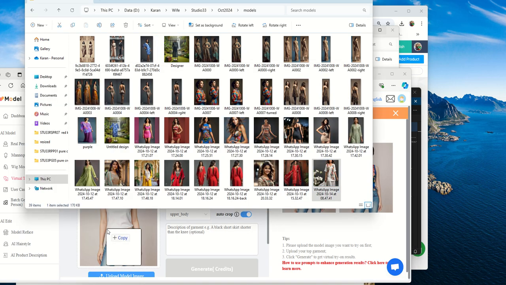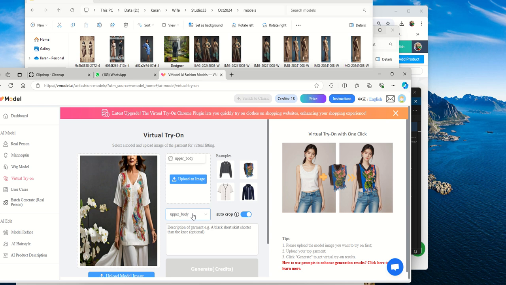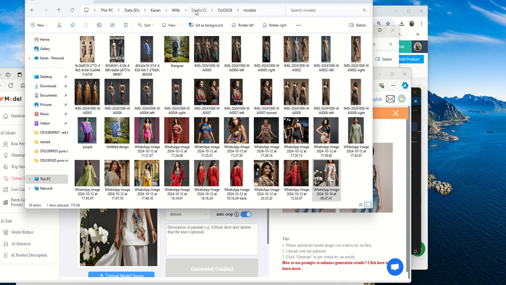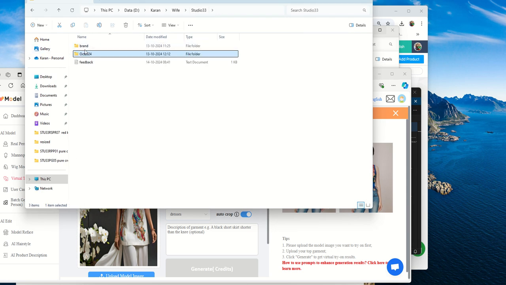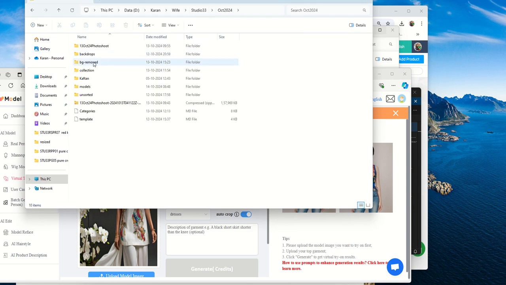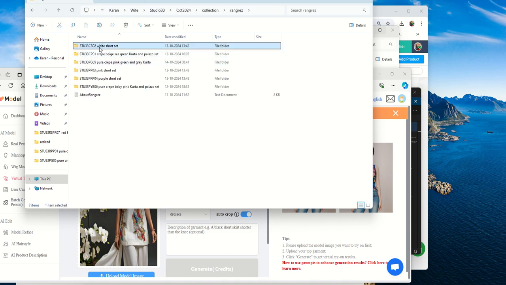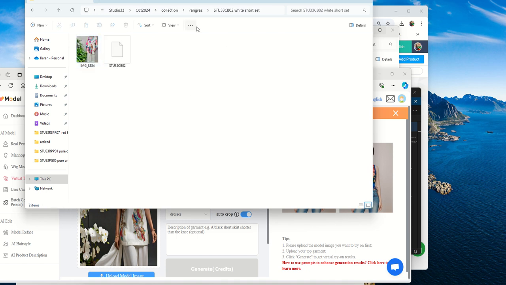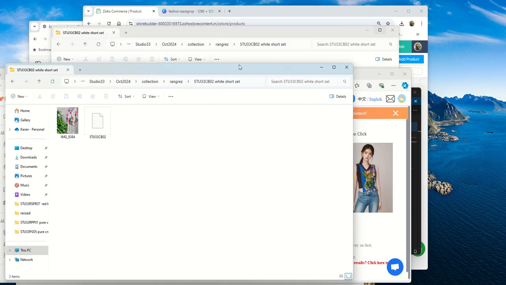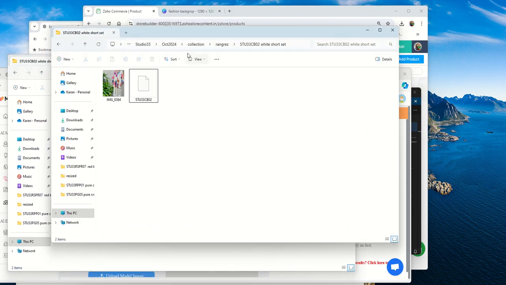I'll upload the same model and select dress and upload the image of the dress. So we were doing collection. Okay, and actually it's better to upload the background removed one.